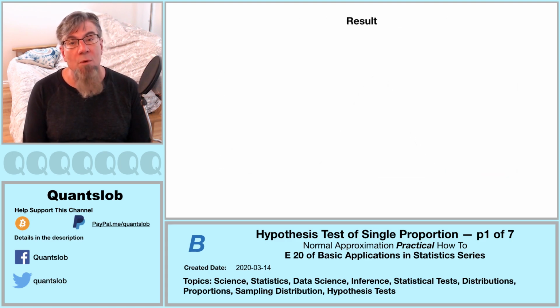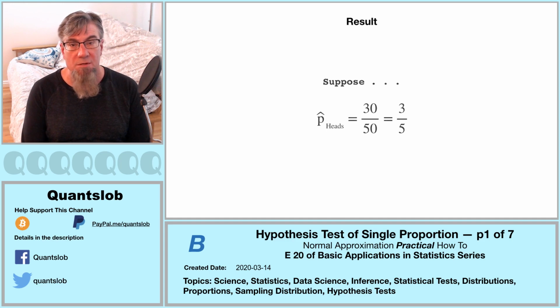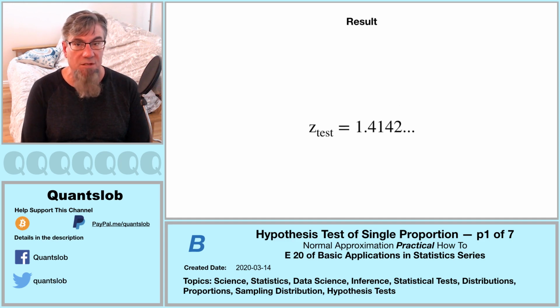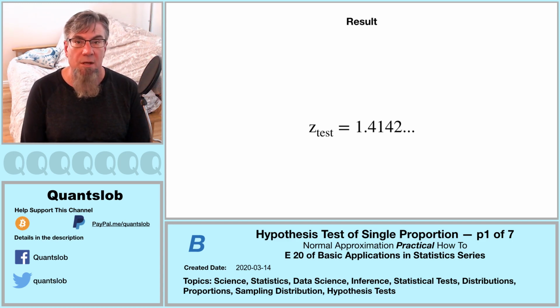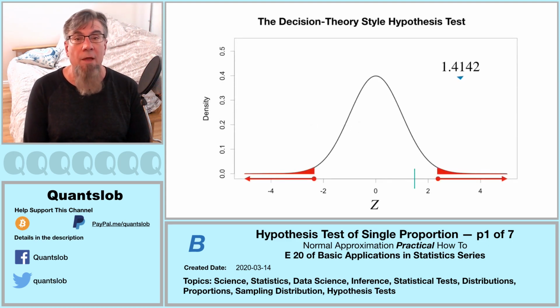Now we're going to flip this coin 50 times, and let's say for the sake of example that these flips result in a total of 30 heads. So our sample statistic p hat is 30/50ths, which simplifies to 3/5. This result of 30 heads in 50 flips with a null proportion of 1/2 results in this value for our test statistic. And we're going to detail the calculation soon upcoming in this mini-series, so don't trip on that.